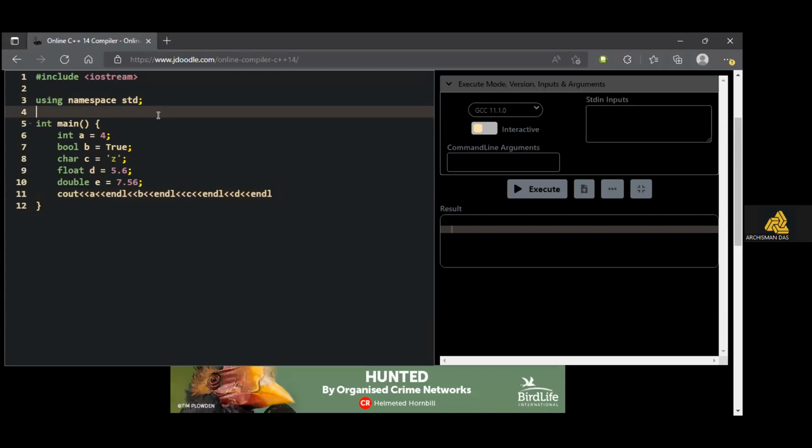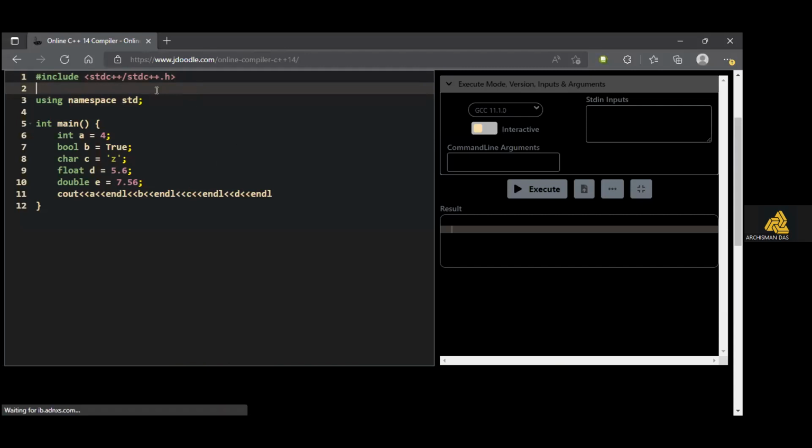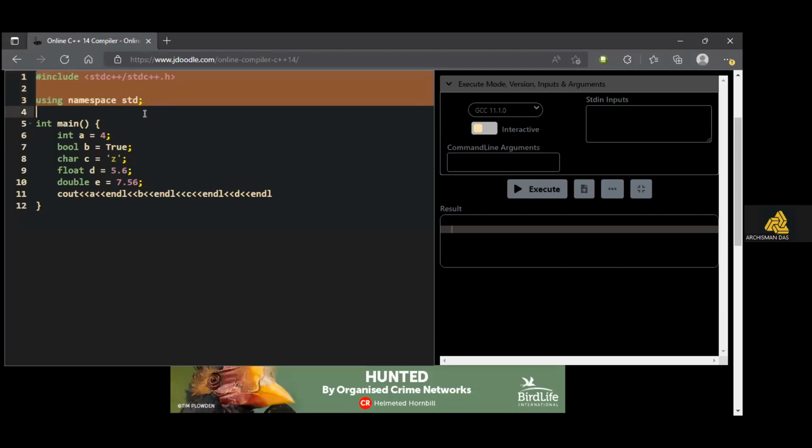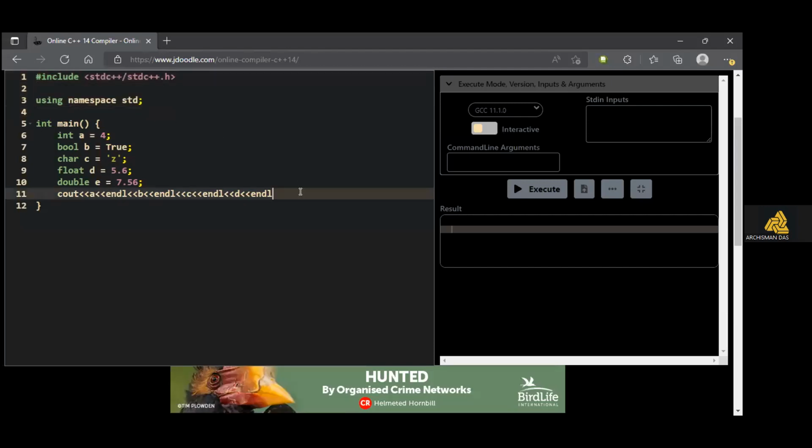Okay, thanks. And also, do not use this. Use this header file, which basically includes all the libraries for you, so you don't have to include them individually. And you don't need to focus more on this part. I'll be focusing more on the logic and implementation part. So if you have any questions in those.